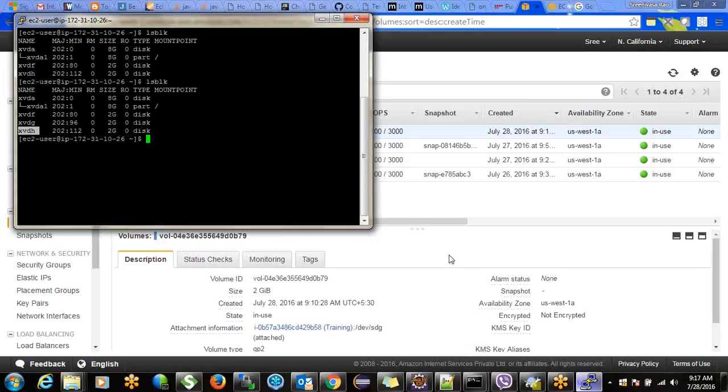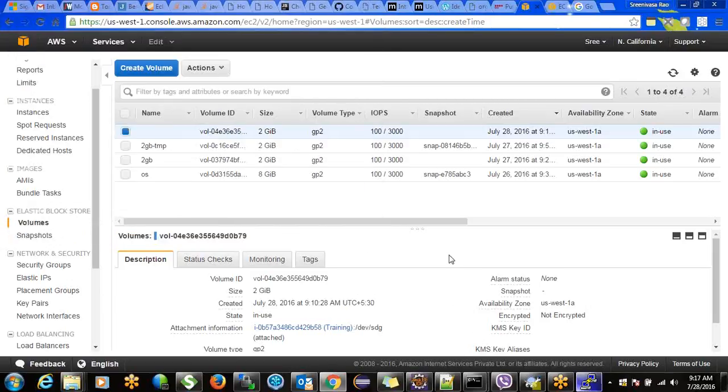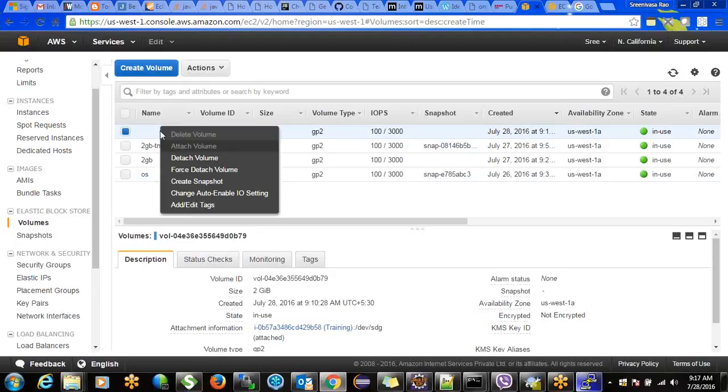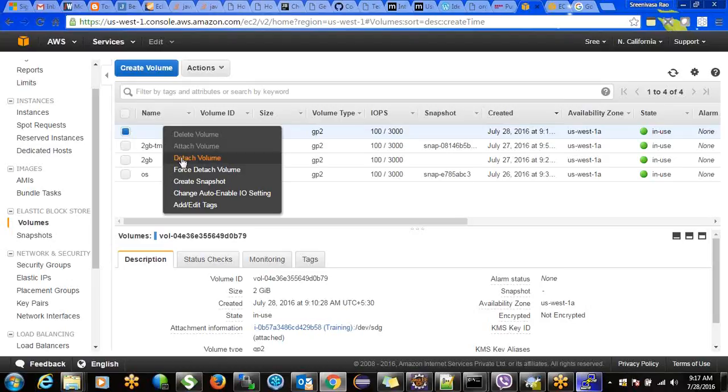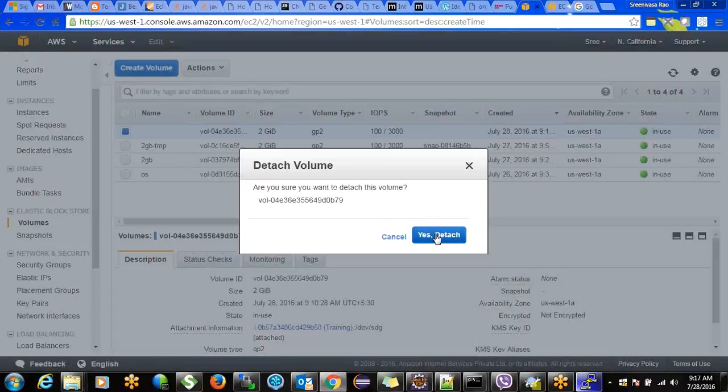So I want to detach this volume. I haven't mounted that volume yet, so I can directly detach that volume from here. Okay, detach volume.